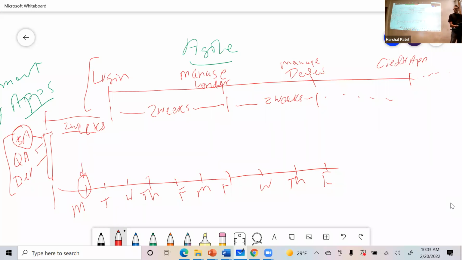Now QA and Dev, from Tuesday to Wednesday, or Tuesday to Thursday. So here developers will start developing, right? Developers say, okay, it will take us maybe 5 days or 6 days. So they say we can be done with the development over the next 7 days. QA will take a look at the same story and they will document, they will start creating test cases.